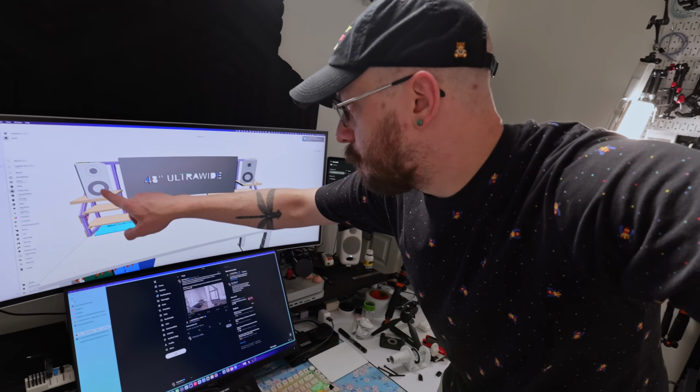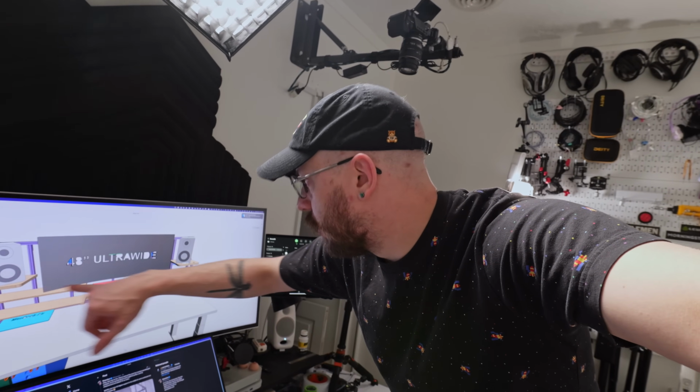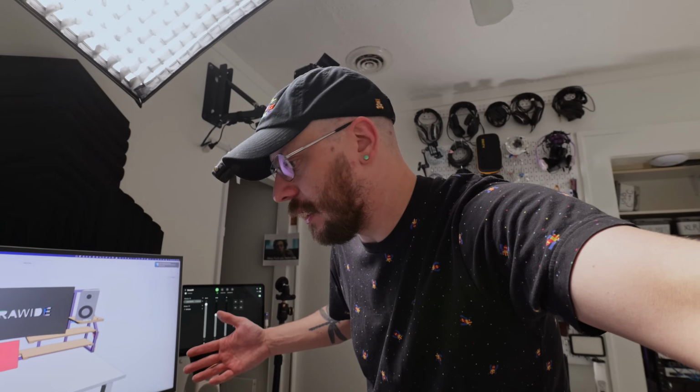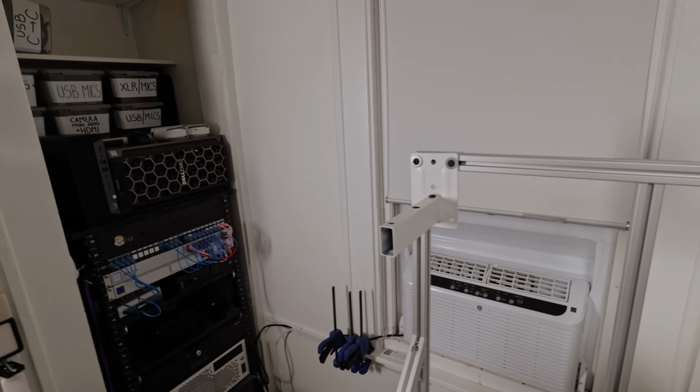Now, because the speakers had such an amount of depth, these wooden ones up top were going to have to be pretty huge. And I was kind of bummed about that, but it is what it is. Then I remembered, I still have the speaker stands that were attached to the wall. Can I reuse those? What do you think? Yeah, look at that. I can't see what you see.